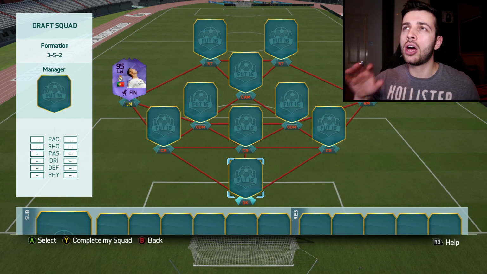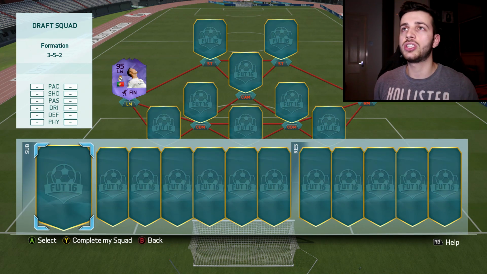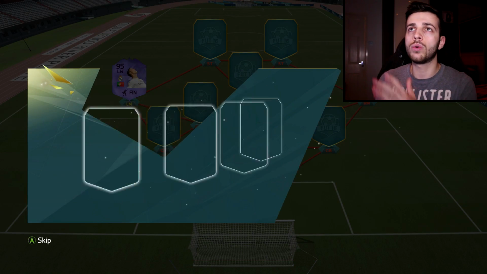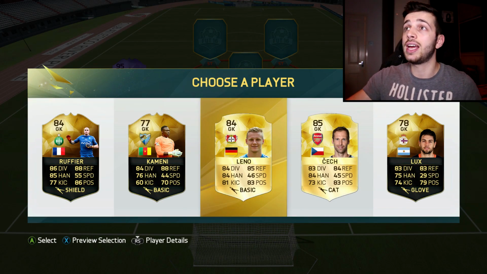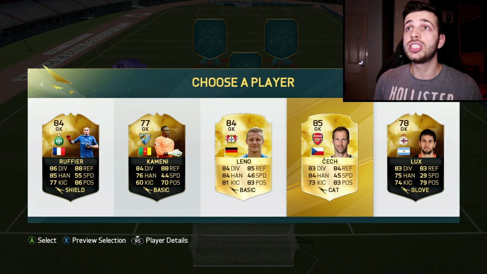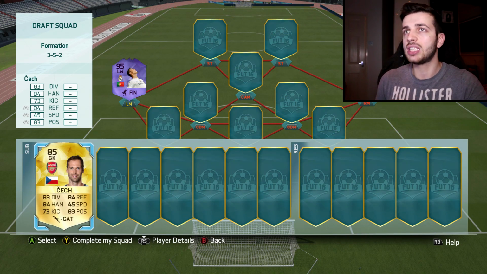I'm going to be a little bit unorthodox this time. Usually I'd pick each player on the pitch, but this time I'm going to go for the subs first. So let's just basically go through all the subs and the reserves and see what we get. So we get 84, 77, 84 and 85 is the highest. We get Czech here, which is actually, we're guaranteed a good goalkeeper, or one of the best goalkeepers in the game. Obviously not the best, but one of the best.